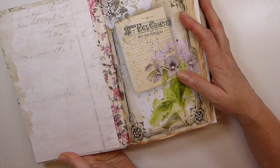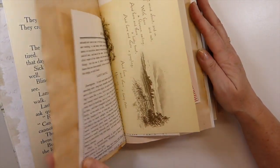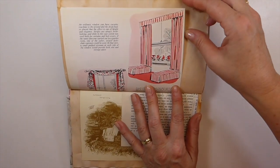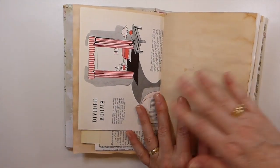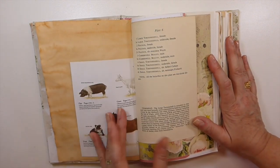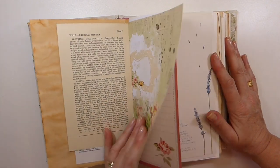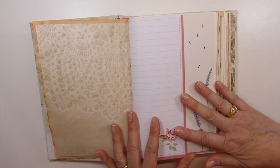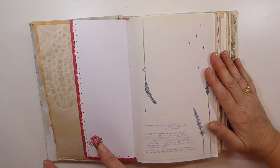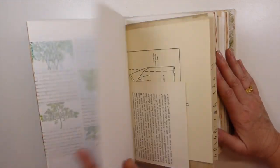But inside, I have not added pockets yet. This is just plain Jane, purely papers, various ones that I thought, oh, I like that. That was out of that retro home book, and I thought, oh, it's so 50s, I suppose, would be the time that that would have been done. And then just like that, I just thought that was pretty. And then a collection of digitals that I like. And this was a Cath Kidston paperback notebook that I got. And I just like it. Of course, I love the lavender. And so there it is. That's it. It's just very plain.